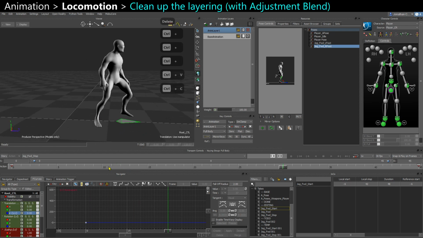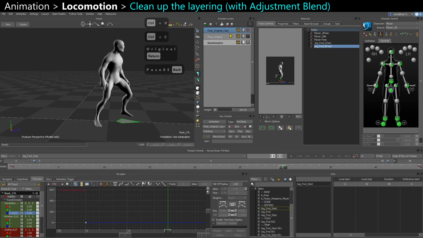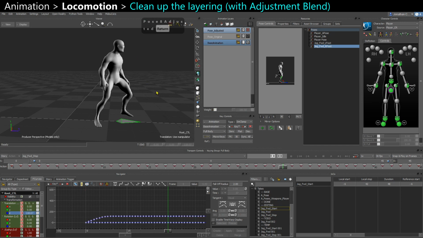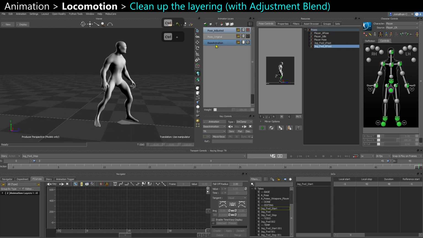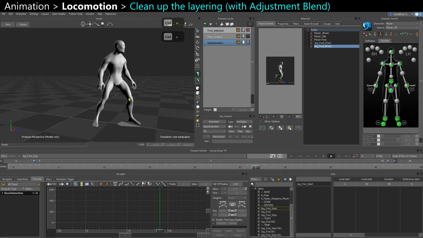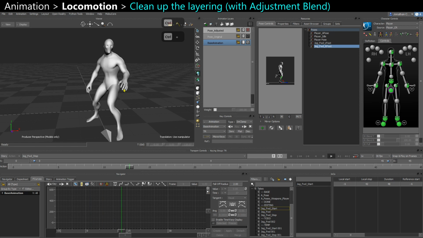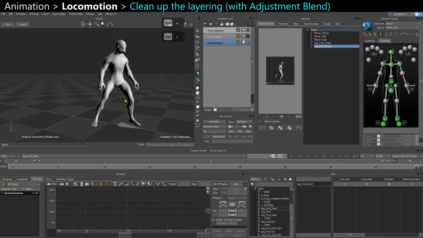But because I'm lazy, I'm just going to use the adjustment blend. So this is pose original, and then if I duplicate that, it's going to be pose with adjustment blend. The adjustment blend does that work for me and just keeps the energy of the original layer and makes sure like my character is in the idle pose when he needs to be in.